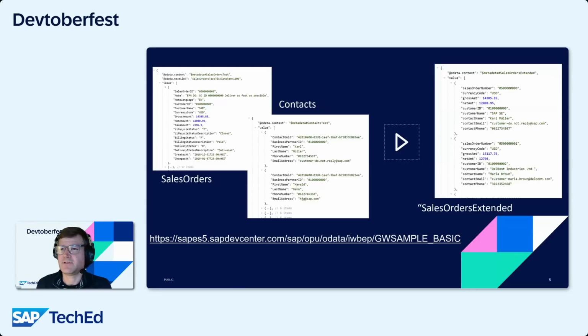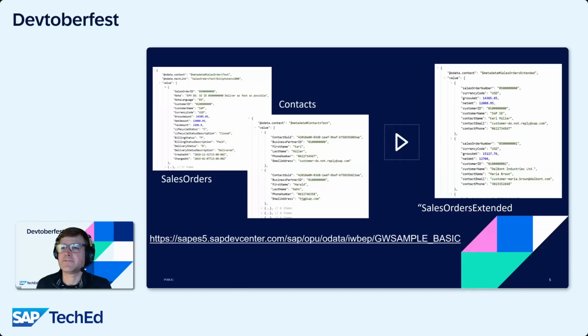This is designed for you to play around with, and we're going to play around with it today. So a couple of the entities we're interested in were mainly the sales order entity. From the sales order entity, we can jump to the business partner for that sales order, and then each business partner has a number of contacts. So these are the entities that service exposes.